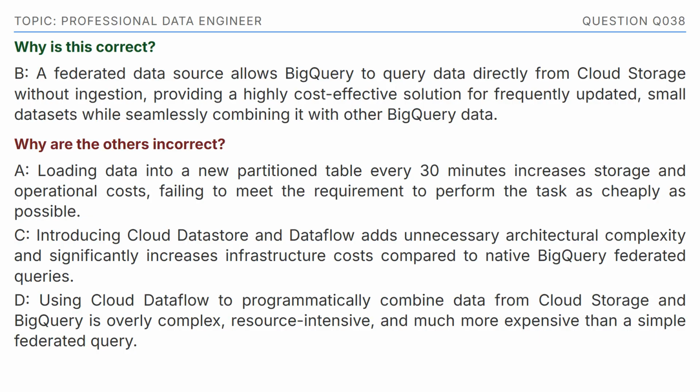Why are the others incorrect? A. Loading data into a new partition table every 30 minutes increases storage and operational costs, failing to meet the requirement to perform the task as cheaply as possible. C. Introducing Cloud Data Store and Dataflow adds unnecessary architectural complexity and significantly increases infrastructure costs compared to native BigQuery federated queries. D. Using Cloud Dataflow to programmatically combine data from cloud storage and BigQuery is overly complex, resource-intensive, and much more expensive than a simple federated query.